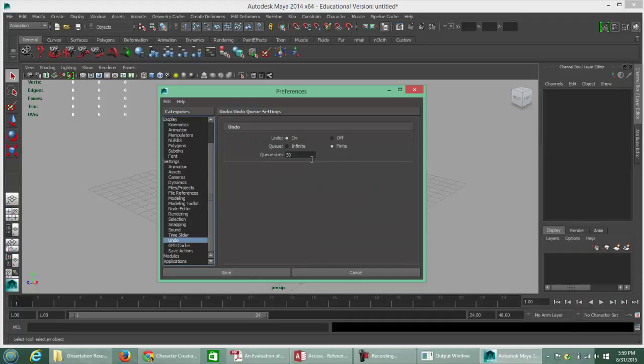On the Undo category, by default, Maya is set up to allow you to undo a finite number of 50 times. This includes all clicks and unclicks and selections and unselections. So your queue of 50 gets used up pretty quickly as soon as you start clicking and moving things around. So we want to make sure that we modify our undo container or category to infinite. Now you can press the Save button.